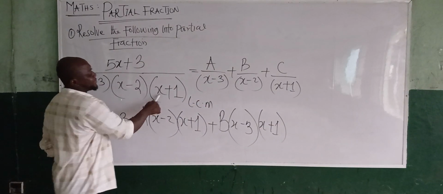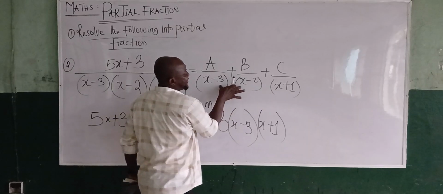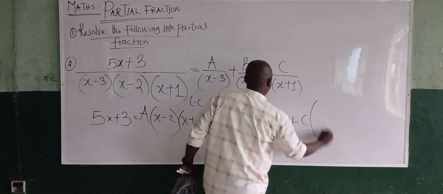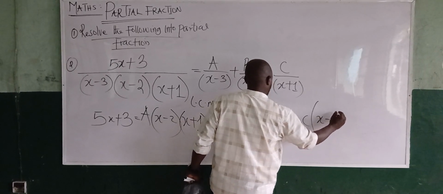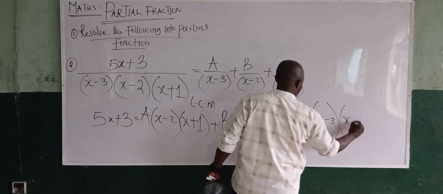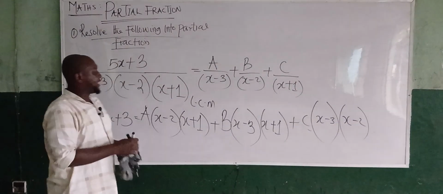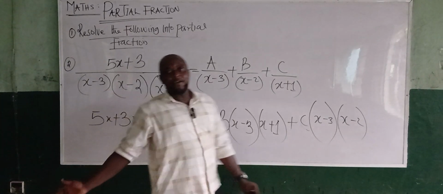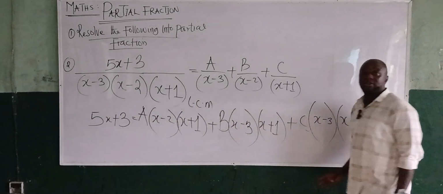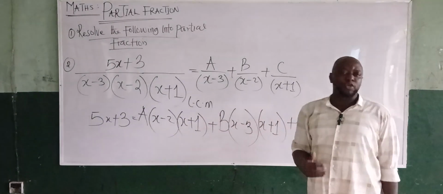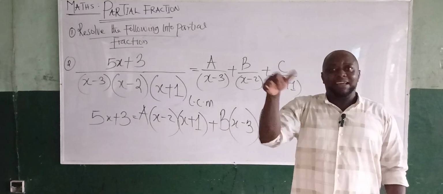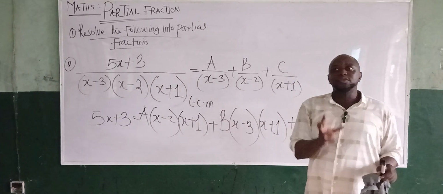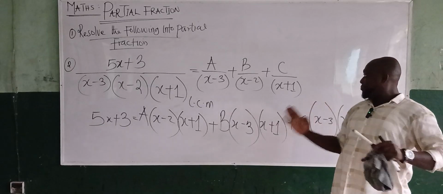Next up, I'll take x plus 1 to divide itself. If you do that, we are having this 2 left. I have times C. So I have C into bracket x minus 3 and then x minus 2. So this is it. This is where we are in this case. Now the next thing I'm going to do is observe that we are having all of this as a factor. Now in having a factor in partial fraction, you are going to find the one for this 3. This is a compound fraction. So what are we going to do? We are going to find the one that is common in B and C.